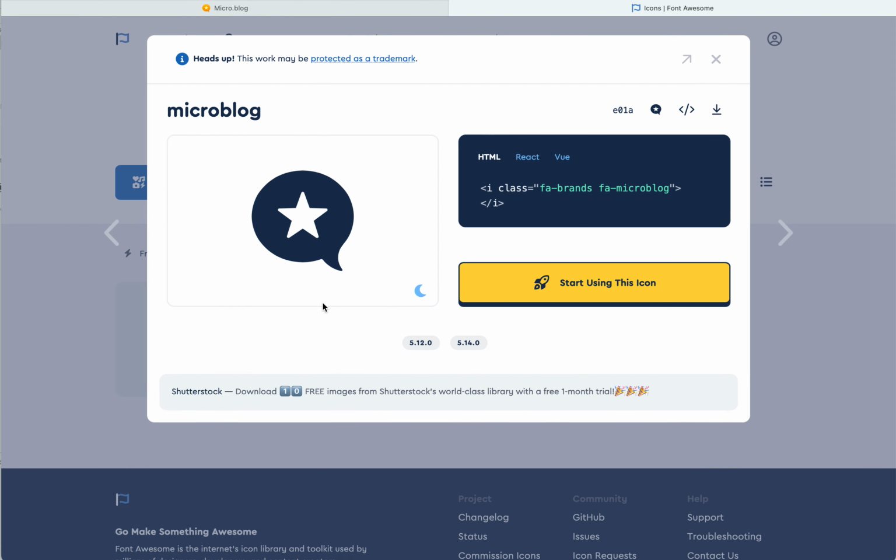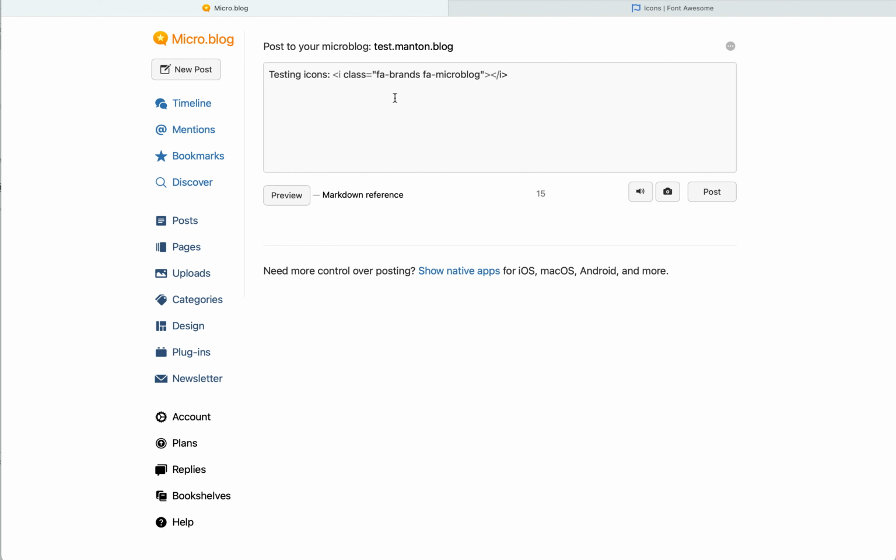So if you click on an icon that I search for, it gives you a little HTML code, and just click on that, and it copies it to my clipboard. Now I can go back over to Micro.blog, and I can paste it into my post. Font Awesome uses the I tag, which is really italics, but I guess they like it because it's short and I could stand for icon. This is usually fine. Every once in a while, I've noticed that it'll actually make the icon in italics, in which case you could change this to anything else like a span tag.